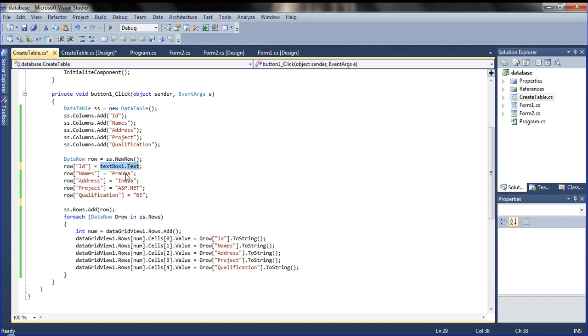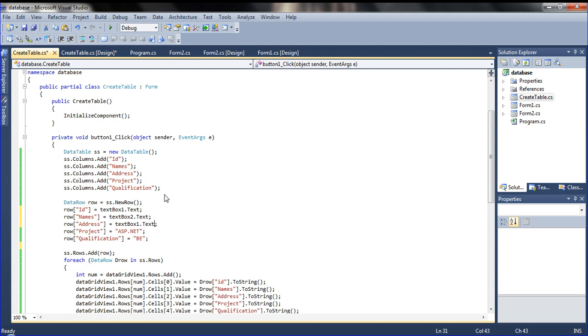Then I am going to declare text box 2, then text box 3 for the address, then text box 4 for the project, and then declare text box 5.